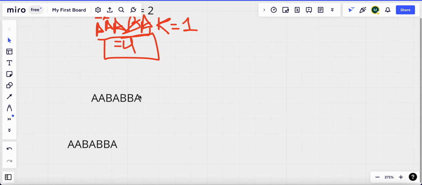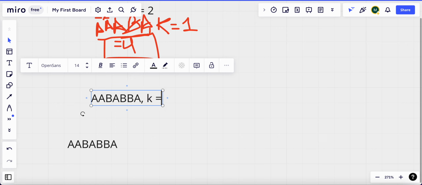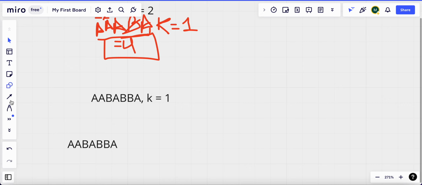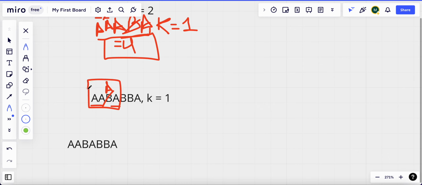Now in this case, in case of this string, my value of k is equal to 1, which means that I can only change one character from this whole string, and I should return the longest substring. So I have 2 a's here, so I'm looking for something which would make this substring longest, right? So I have 2 a's here and a here, so intuitively we would change this b to a, right? And this will give me a substring of length 4 with the same characters.